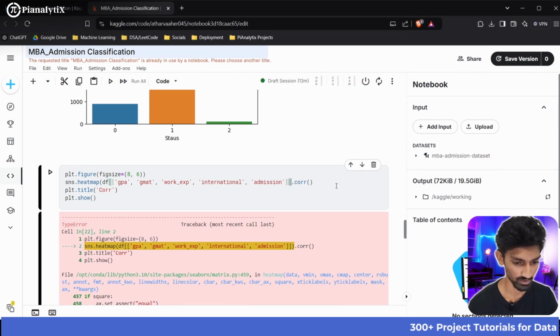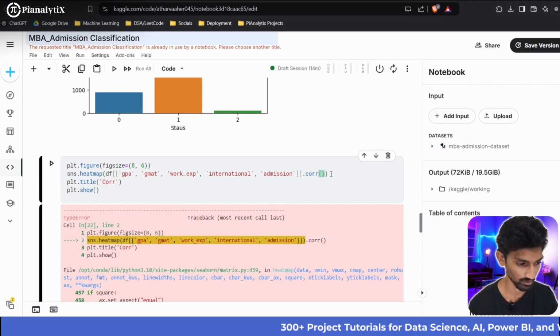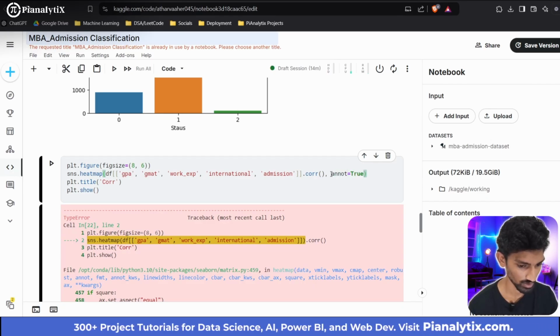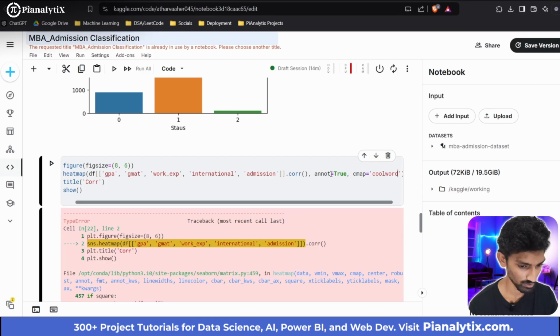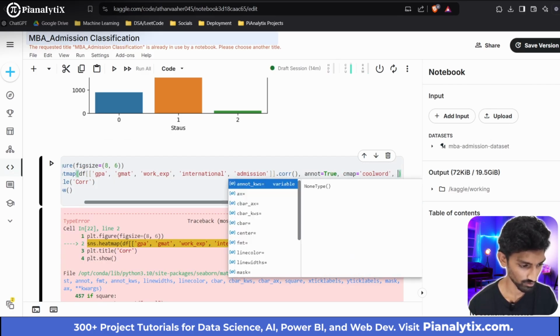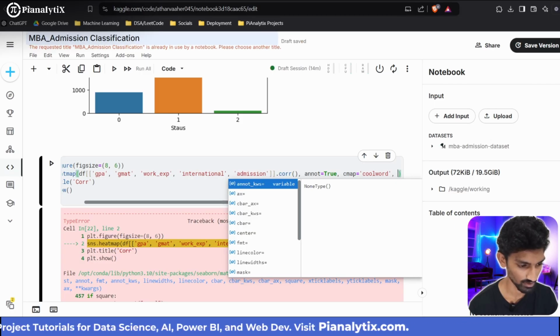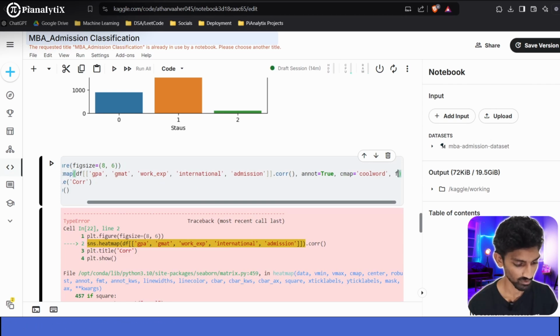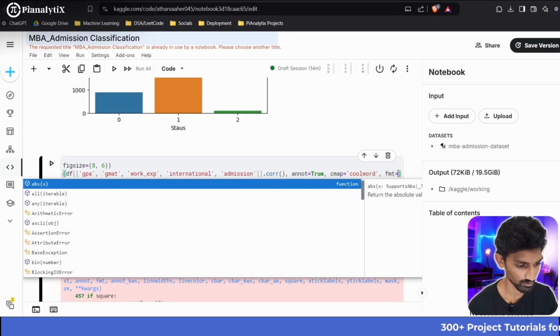I have to do this and this, and I will do annot equals to True, then cmap equals to coolwarm, then let's do fmt equals, how many decimal points do we want?